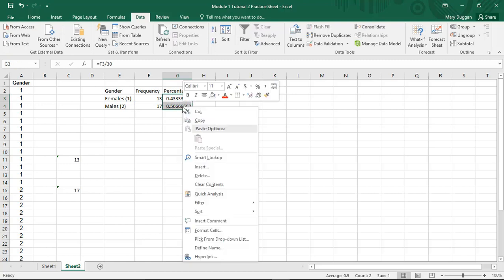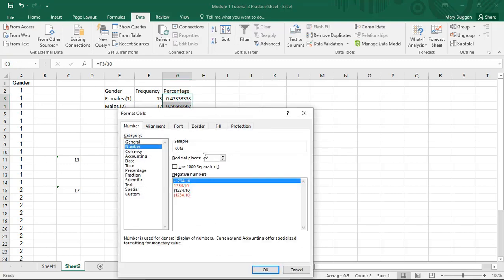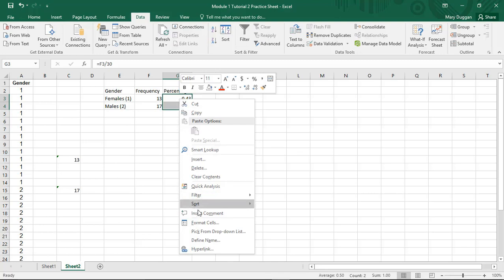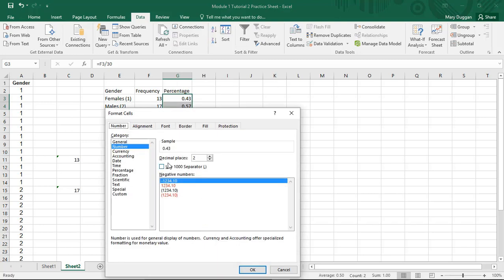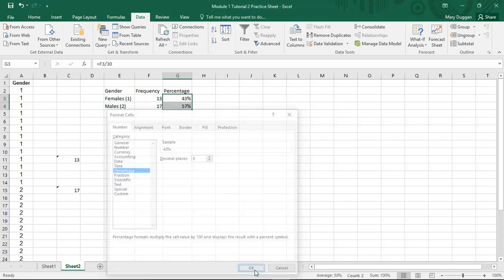All right, I like to get these to 2 decimal points, so I'm going to format the cells. I'm going to click on number, and often it'll come up at 2. There we go. Now these actually don't look like percentages, do they? So I'm going to convert these to a percentage by right-clicking, formatting the cell, and this time I'm going to click down to percentage. And I don't want 2 decimal points anymore, I think. Let's see how that works.